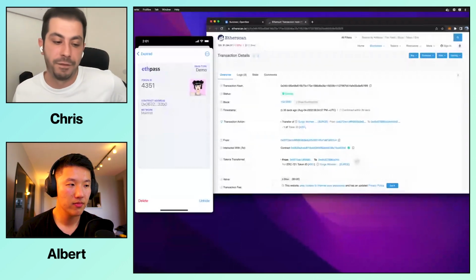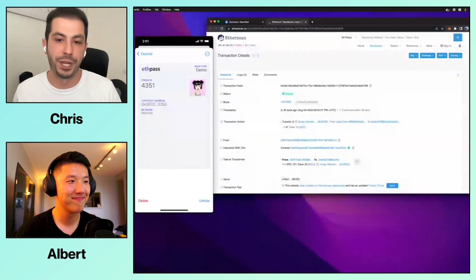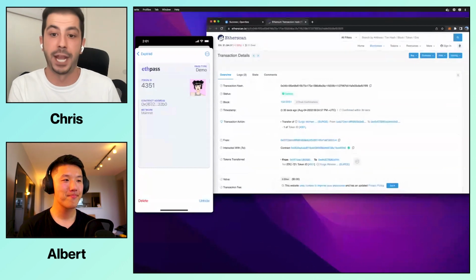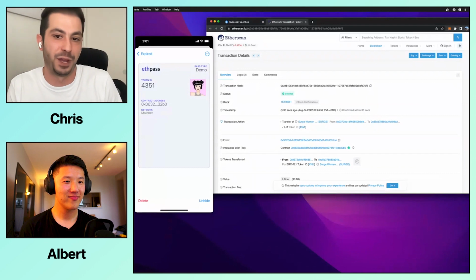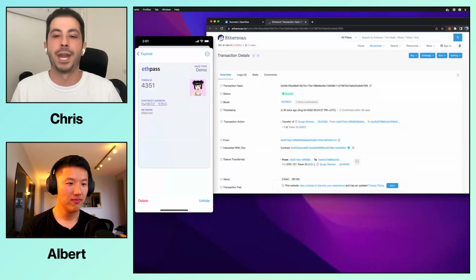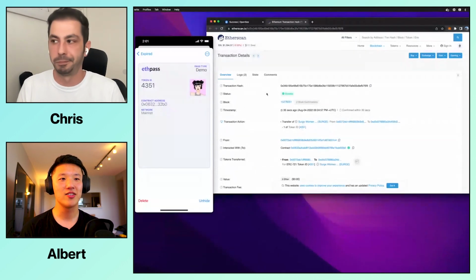You'll be coming in and out of an event, and you'll also be scanning at different points within an event. So you may scan the pass for entry, but after you enter, you might also be scanning at a specific booth or wherever it might be to redeem different types of perks, right? So again, our API allows you to make those decisions on your own. We're trying to keep it as open as possible and not really make any decisions on their behalf.